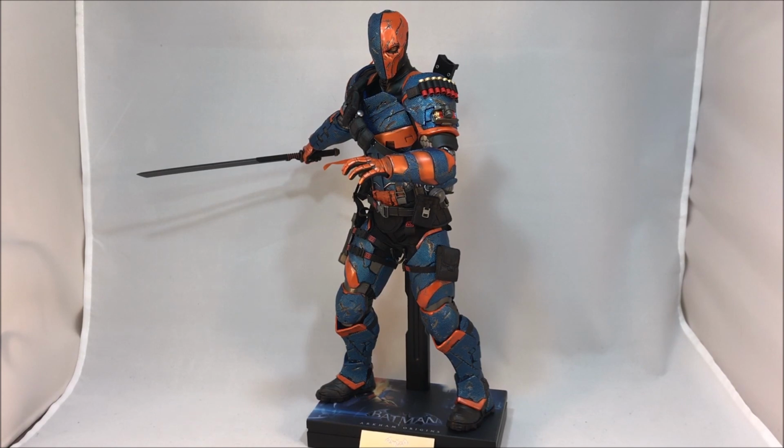So yeah, like I said, if you're a Deathstroke fan, if you're an Arkham Origins or just Arkham series Batman fan in general, and you collect 1/6 scale Hot Toys figures, especially for Batman, I highly recommend this figure. It's probably going to be my figure of the year. It is that amazing. I hope my review kind of just showed how much I truly love this figure.